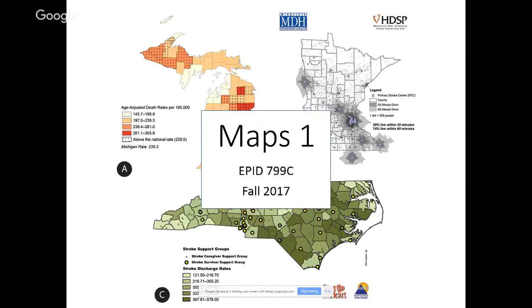So we're going to make a lot of cool looking stuff like this today and on Wednesday. What have y'all heard about GIS? What have you heard about making maps? Are you interested in making maps? Where are we coming to this topic from?